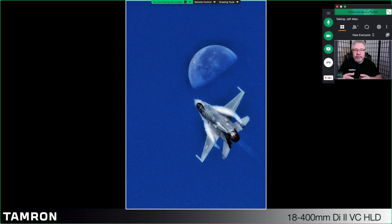The first day, the moon was a little bit high. I had some planes near it, but not really what I wanted in the frame. And the second day, again, this F-16 demonstration team plane took off and started doing his routines, and I saw that I was likely to get the plane in front of the moon, which actually happened. I picked up the plane as it was climbing up away from the airfield, started firing with that high capture rate on my camera. Regardless of what capture rate your camera has, just put it in continuous and fire away, and I got the shot I was hoping for. Again, a little bit of timing and a little bit of luck is involved in some of these photos to get those once in a lifetime shots.